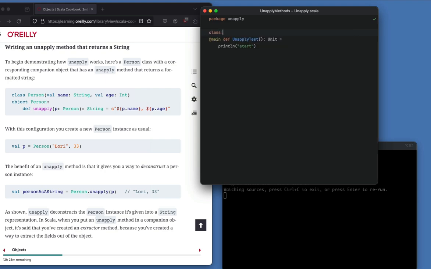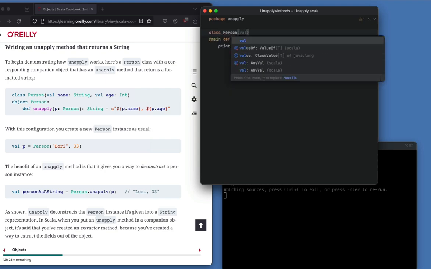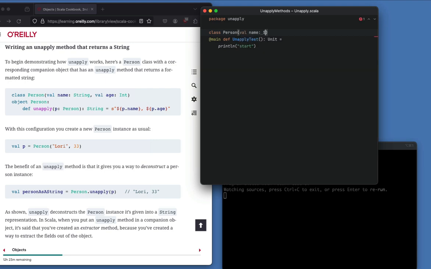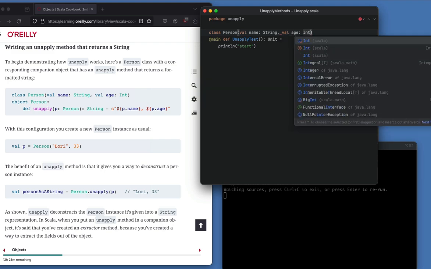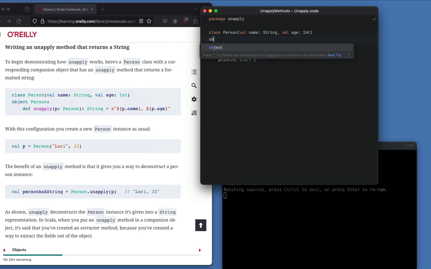The way this starts is we create a Person class. That Person class will have two fields in its constructor. One is the name, which is a String, and the second one is age, which is an Int. Now what we do is we create a companion object for that Person class. Recall the companion object is just an object that's in the same file and has the same name as your class. In this case, the class is Person, so the companion object is Person. Similarly, we talk about the Person class as being the companion class for the object. The key is that they have the same name and they're in the same file.